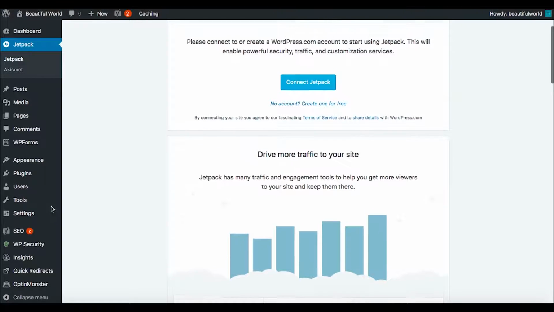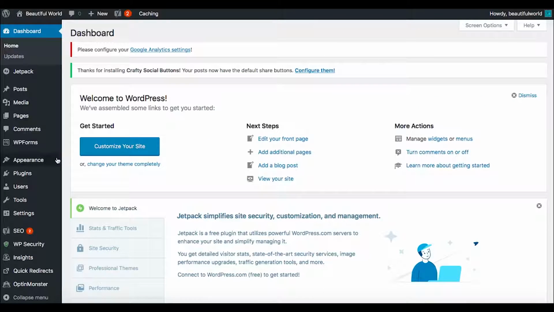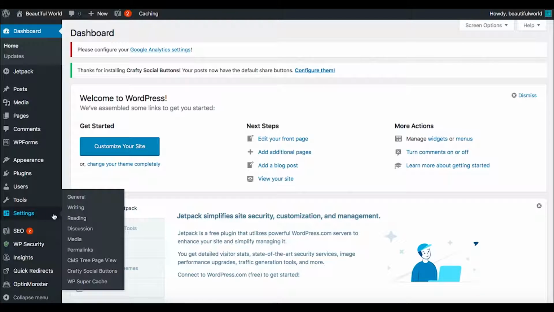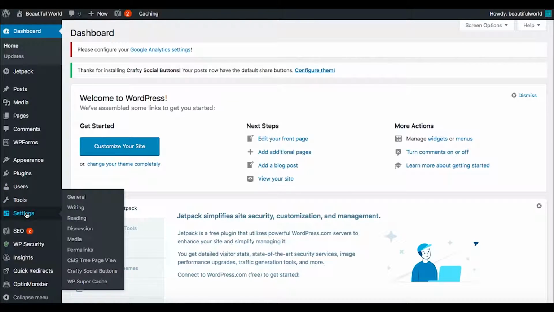Now, one of the best things that will help us immediately in setting up our system is to work on setting up our WP cache. We can do a lot of other things here in design and all these other setups, but if we don't do WP cache correctly, it can actually affect us in the long run. So you're going to go to the sidebar, scroll down to Settings, under General, WP Super Cache.